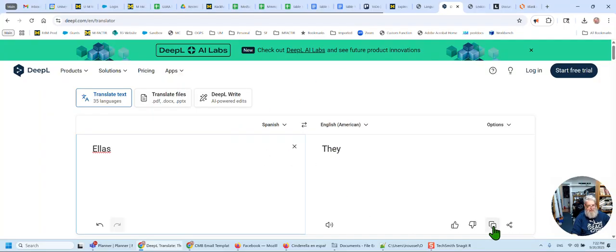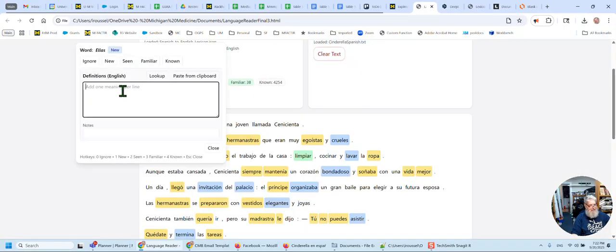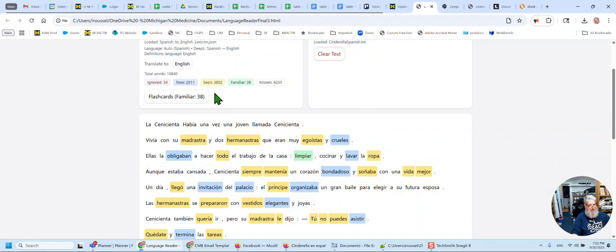I can just click on the copy here and come back and just hit Control V. And now I can set this to whatever I want. Since I know this word, I'm just going to click known. And this automatically saves to my dictionary. And you see that the number of known words has gone up in my dictionary.